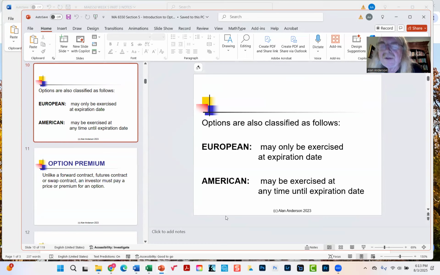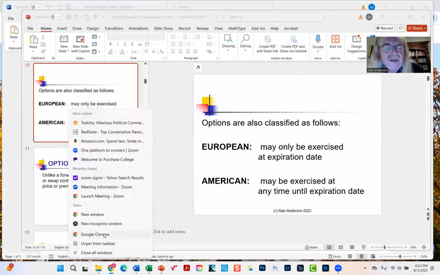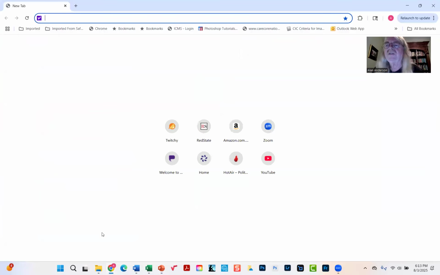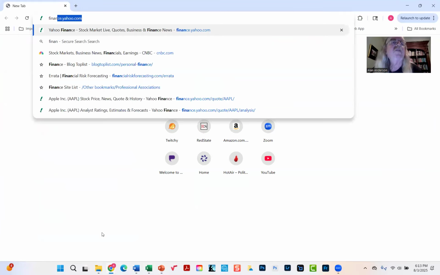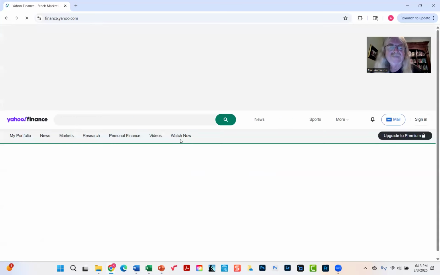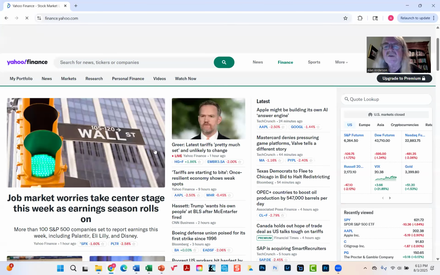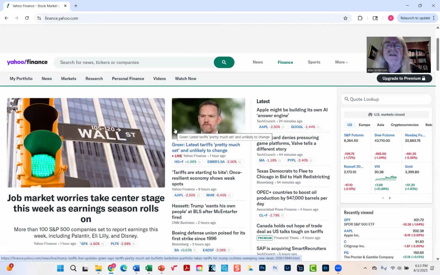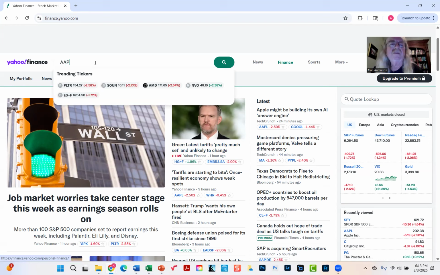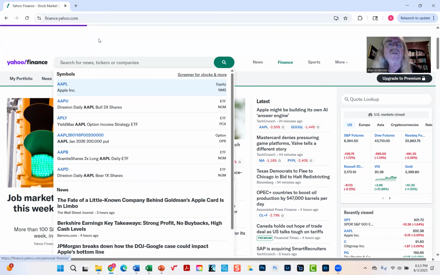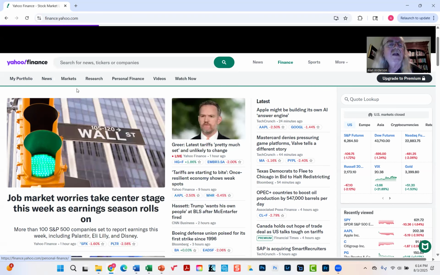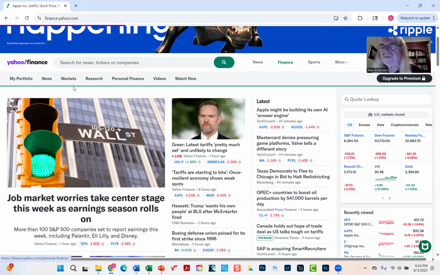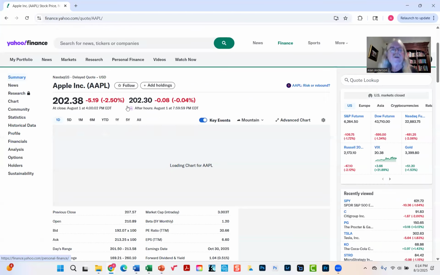Now, just for the fun of it, I'm going to show you a chart of actual options that would have been trading on Friday, from finance.yahoo.com, which is a good place for financial news and especially data. They have a lot of good data here. Let's say I'm interested in an Apple option, because I'm interested in maybe speculating on the future direction of Apple stock. So I use the ticker symbol to get first to the prices. Oh, here it is. And then you come down here on the side.